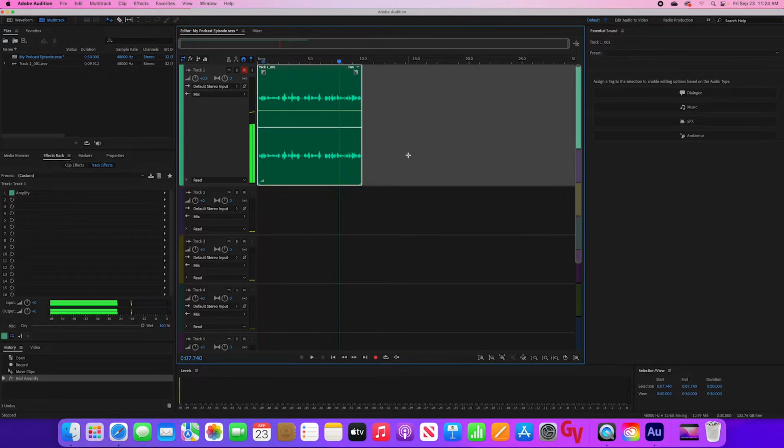Okay, now you're looking at your sound waves here, and there's actually a lot more room for these sound waves to go. Once you get to the point where you're done recording and you have your track the way you want it to be, you might want to amplify it a little bit. You can do that very simply by just going down to the bottom left here. You can see this little, almost looks like Wi-Fi bars right here. When you hover your mouse over that, your mouse turns into a hand with some arrows. If I click and drag that to the right or to the left, it will amplify these sound waves.